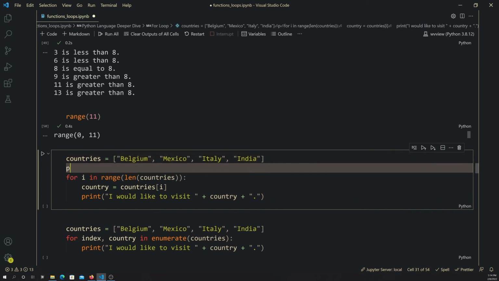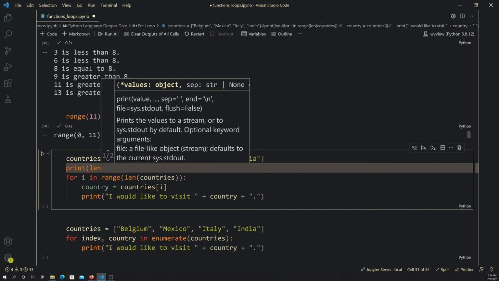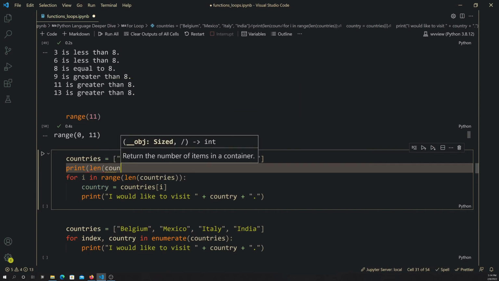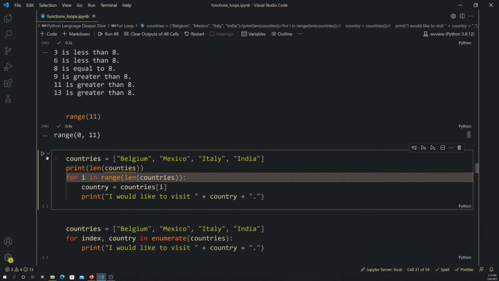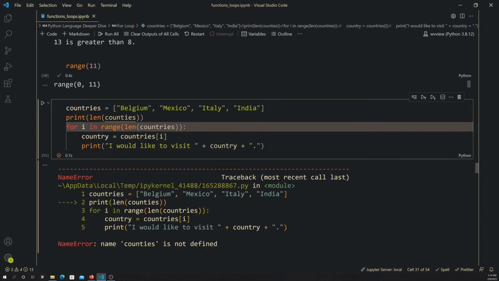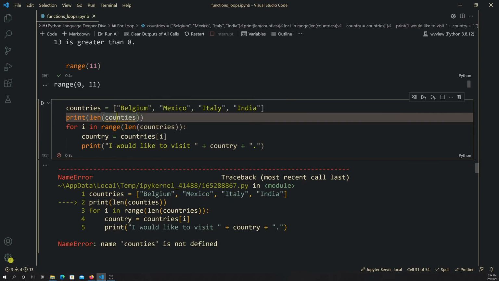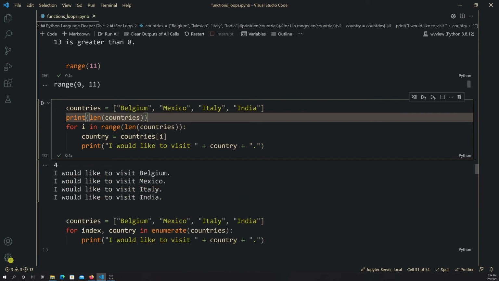We'll do print length of countries and run this and see what happens. Oops. What did I do wrong? Oh, sorry, it should be countries. There we go. So this is a length of 4.